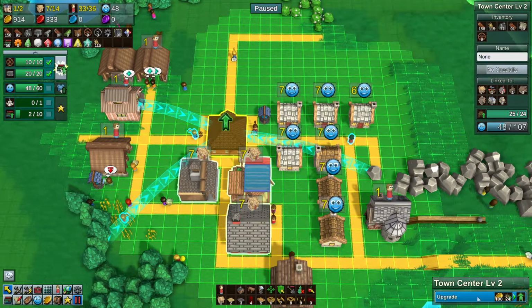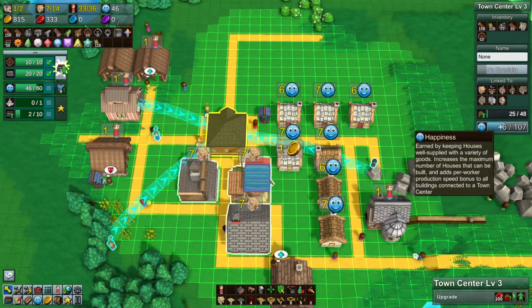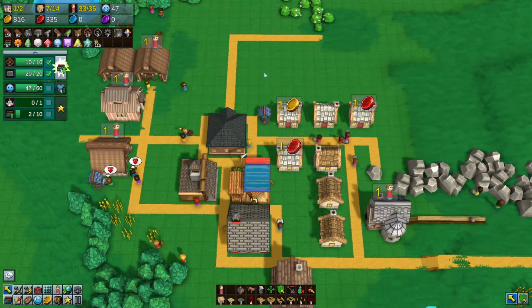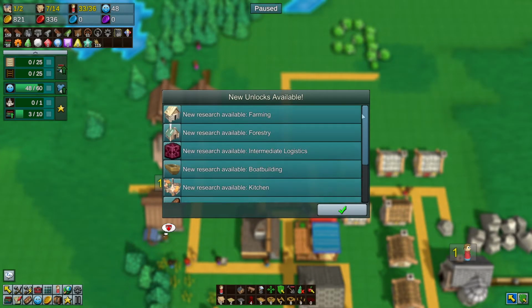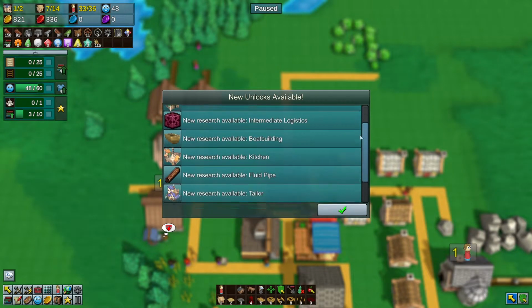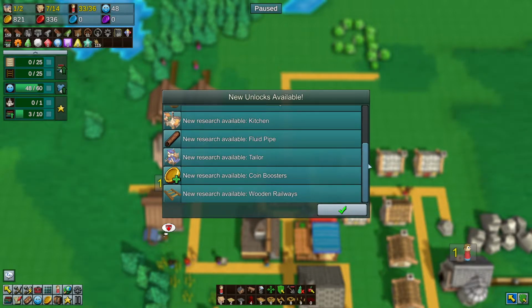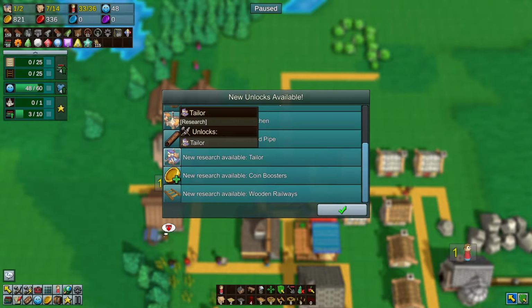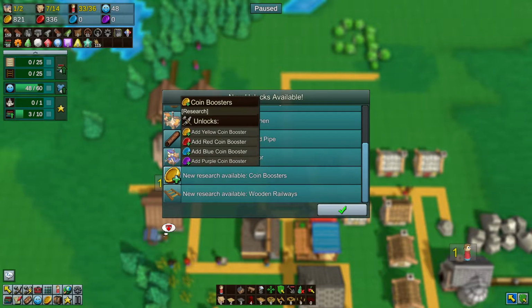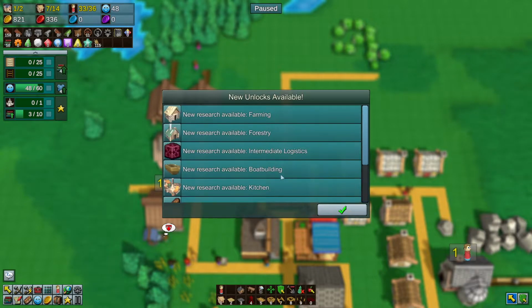And upgrading it is good. Oh, it actually increases the building, which is super cool. Now the next upgrade we need is going to be 48 linked houses. And just like that, we have our tech level. Now we can research all of these things: farming, forestry, intermediate logistics, boat building, which is something that's new. A kitchen, that seems new as well. Fluid pipes, oh, it just says required for steam power. A tailor, maybe they reset tailors. Coin boosters, wow. We're already getting railways, wow.